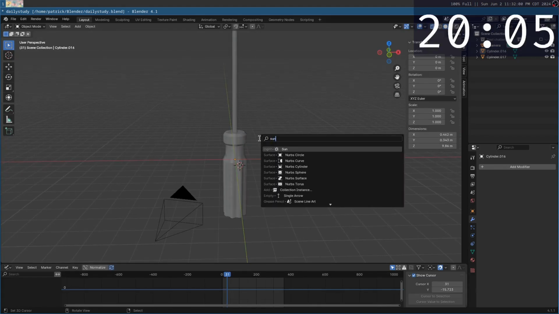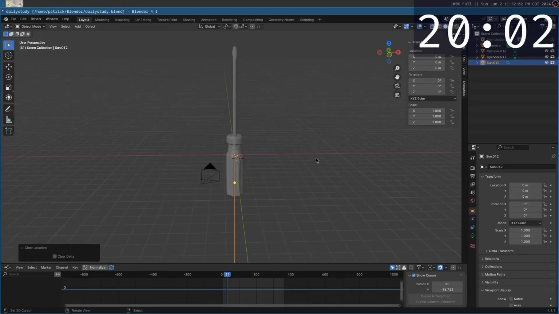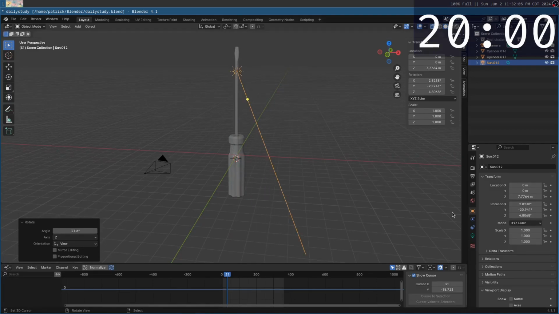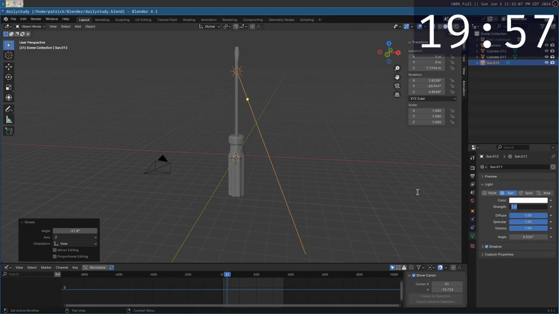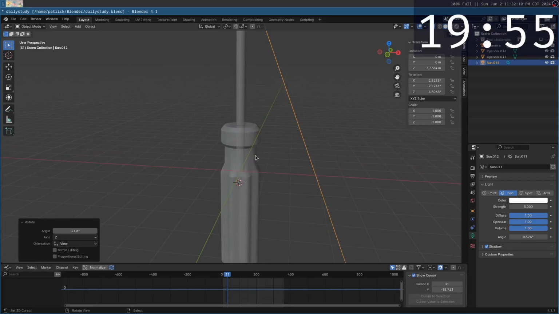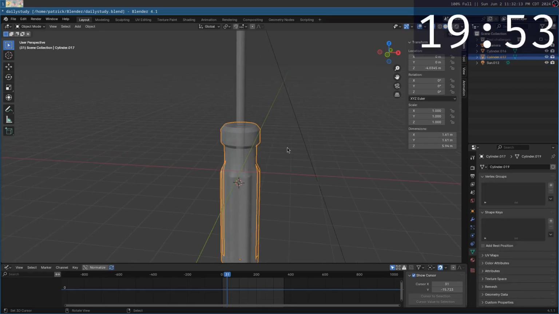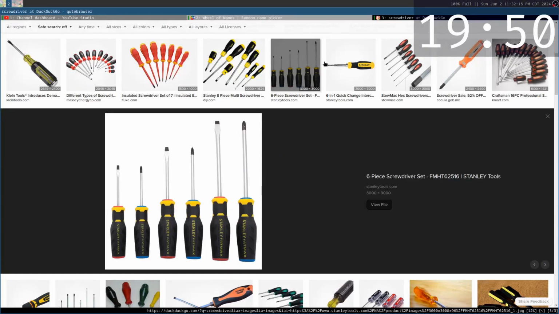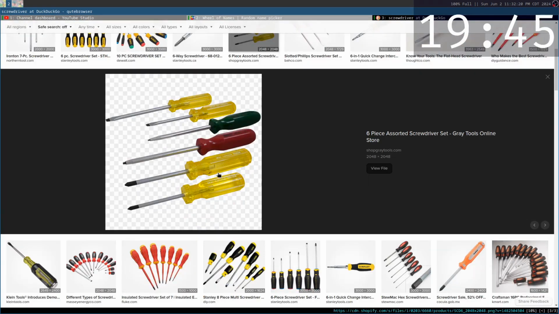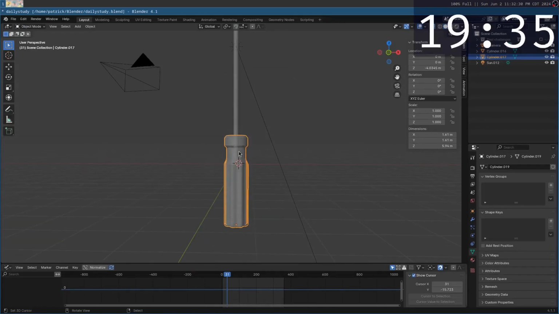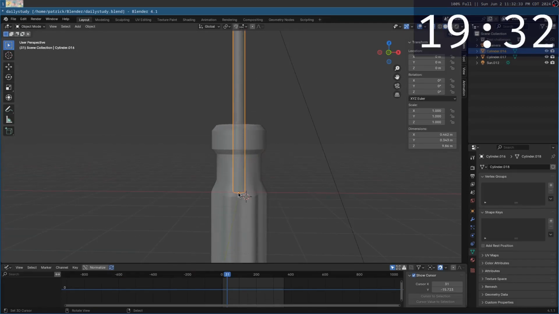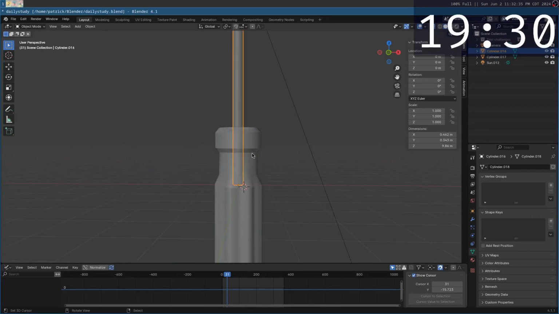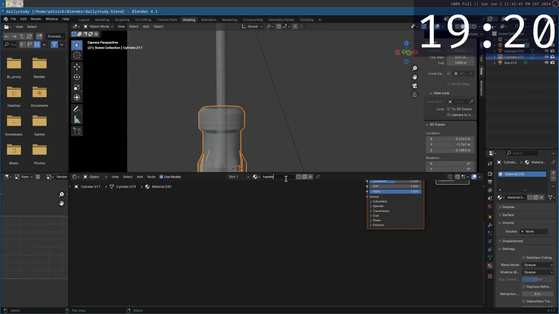So I'll add in a sunlight, and we can begin making our scene. So we want the light just for the sake of making our materials. And I've been really trying to work on my transmissive materials, and that means materials that are see-through, for example, glass, or like in this reference photo that we've been looking at, sort of transparent plastic like this. So I think I'm going to try to make this effect where it has the tool end and you can see through the handle to see the exposed tool end. Like I have the tool end coming into the screwdriver handle quite a bit there. So I'll go ahead and try to get that set up a bit.